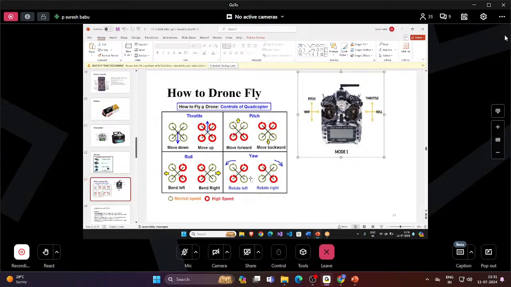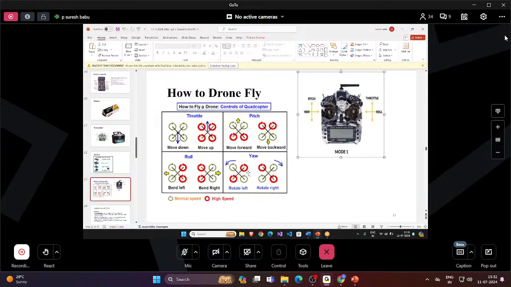In hover mode, if I want to rotate the drone, without changing left to right, if I want to change the orientation of the drone, then I will go for yaw movement. In the yaw movement, if I want to rotate my drone clockwise, I will increase the speed of the counterclockwise rotating motors.